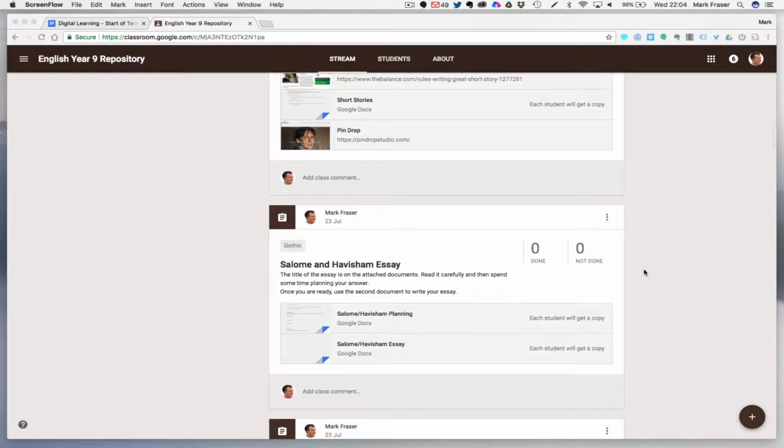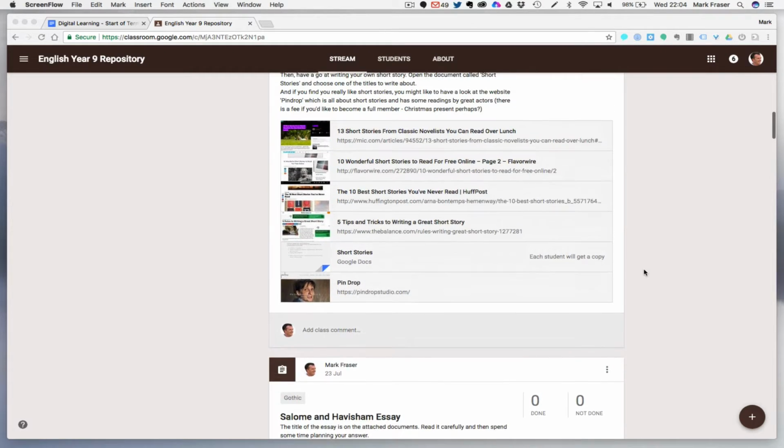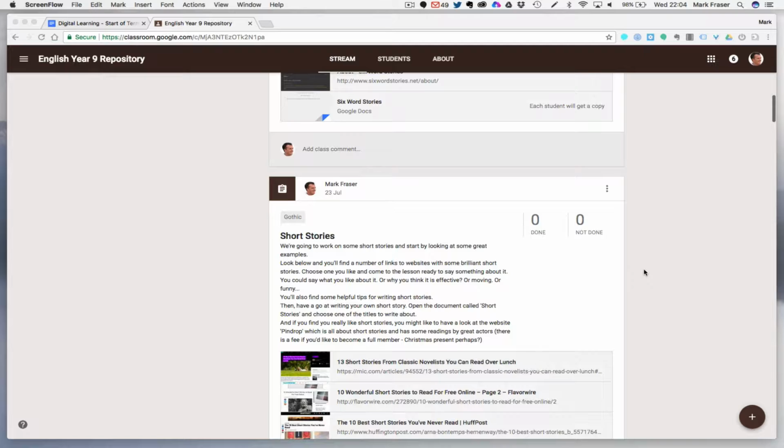Now, we've tested and worked on these lessons together over a period of time so that we know they're effective. Of course, there's no obligation to use them. It's for the class teacher to decide if they're appropriate for his or her class, and of course to modify the material as they see fit.